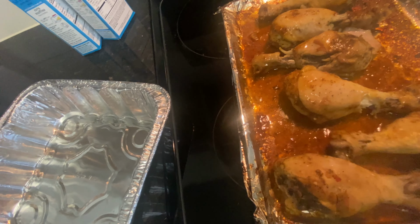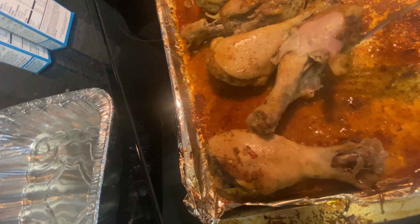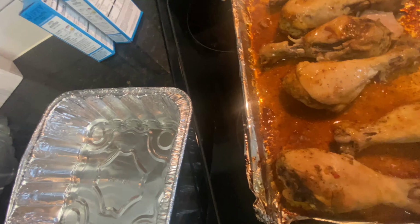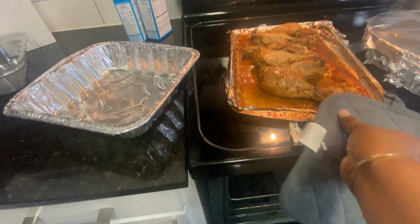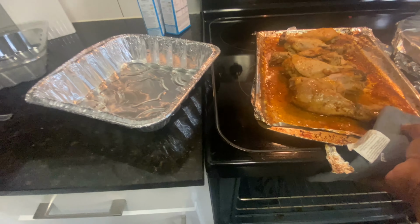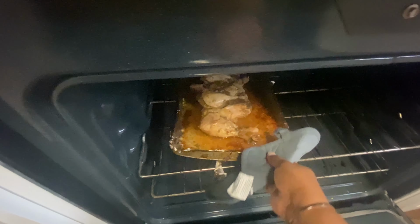I'm just turning it over real well. Look at that, just falling apart. Ooh-wee! Alright, so we're gonna go ahead and put our chicken back in the oven and let it cook to brown.